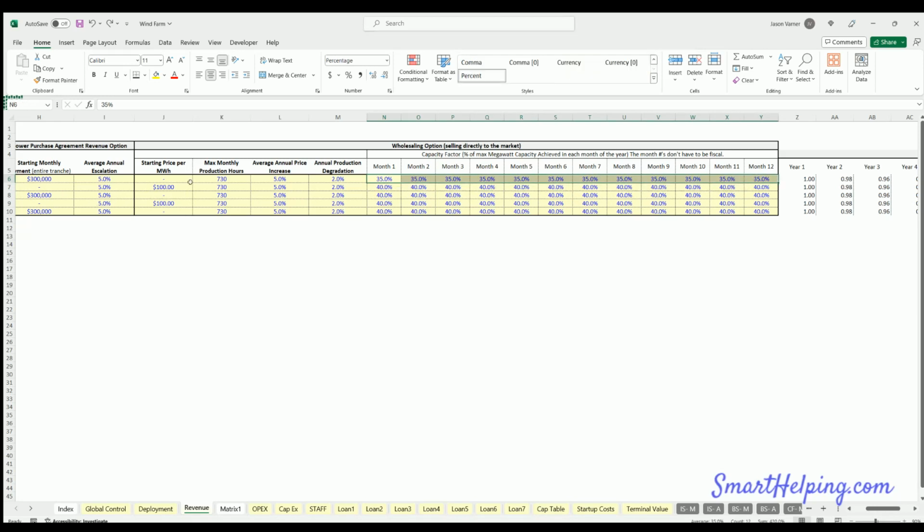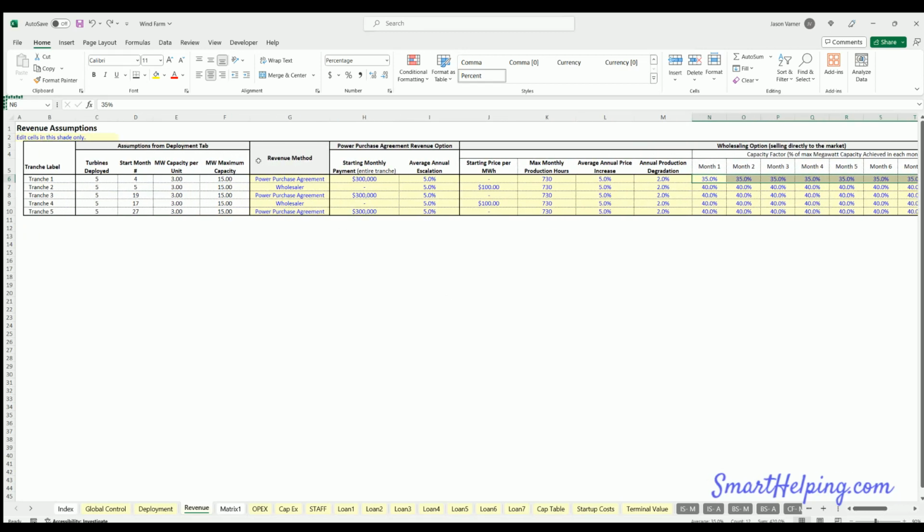And then based on the maximum capacity, which would be over here, if the megawatts for the unit is 3, and there's 5 turbines, then your maximum possible capacity would be 15, which is impossible to get 100% capacity. Usually these things are like 30 to 40%, but it depends. The ones on the ocean are a little bit higher because the wind speed's more consistent. But that's the maximum megawatts.